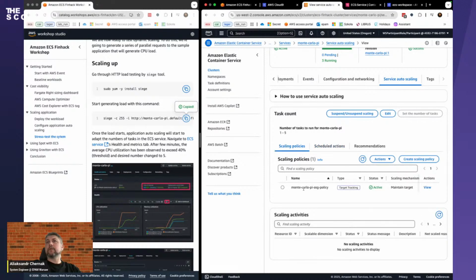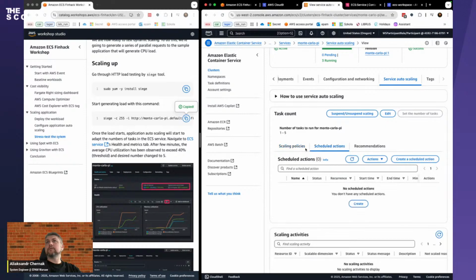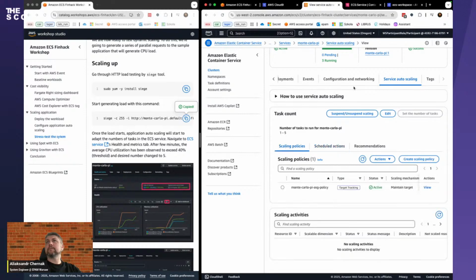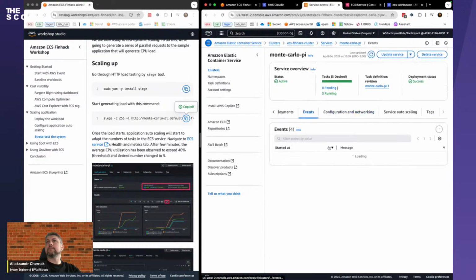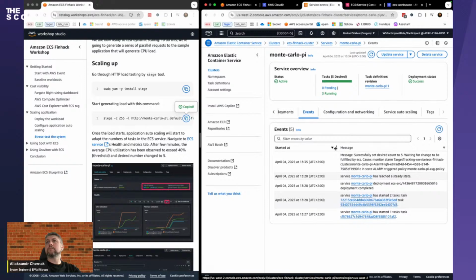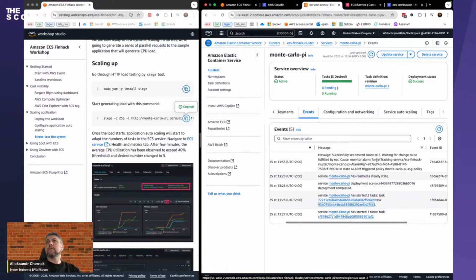So we can check our policy is active. No scheduled actions. So we see that autoscaling is working already.